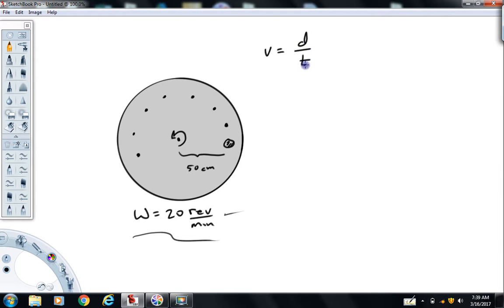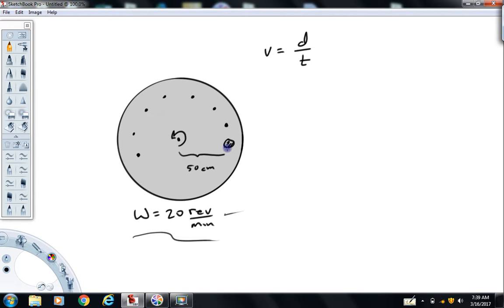You notice I talked in terms of speed instead of velocity. I find that when you're dealing with circular motion, it's easier and less complicated to talk in terms of speed for most problems, because the velocity is in fact constantly changing. This object's velocity is changing in direction, and that's why we would say this object is accelerating. So anyway, getting back to calculating speed, speed is distance over time.